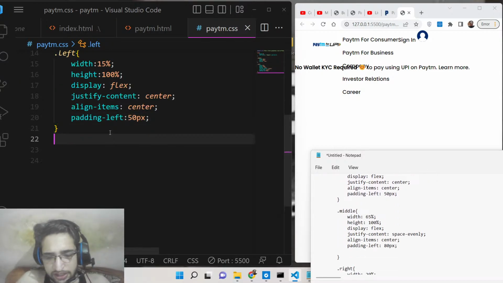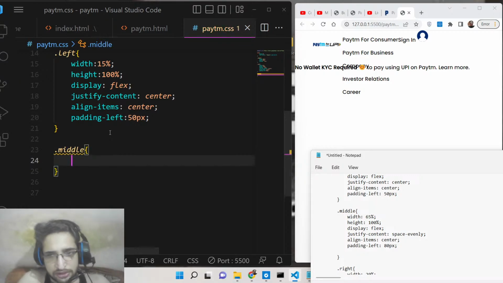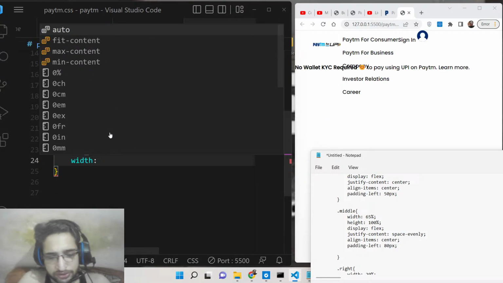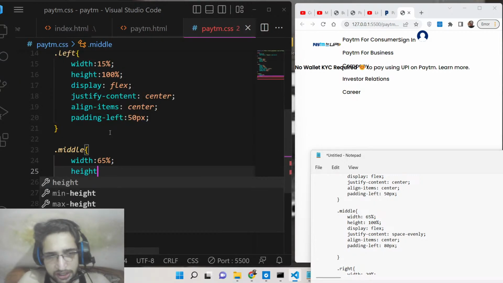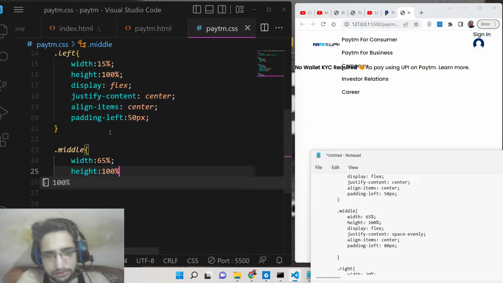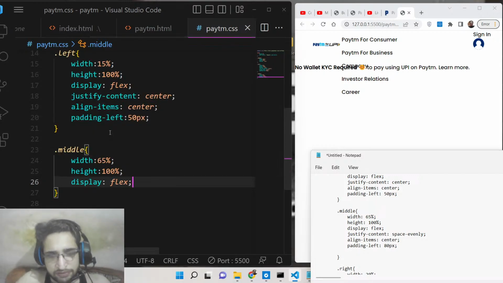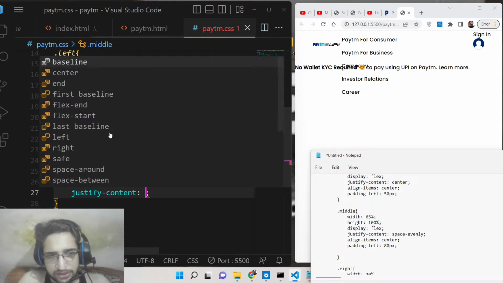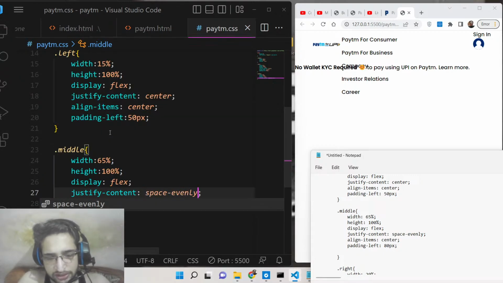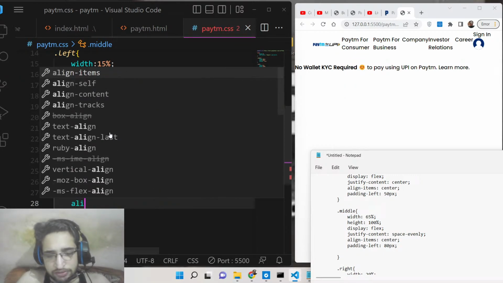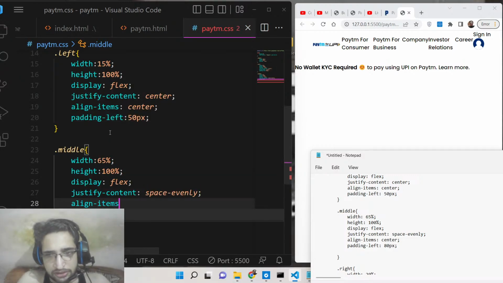After this we will target the middle section, and here we will give a width of 65% and a height of 100%. You can now see, and here we will change display to again flex and justify content to space evenly, and we will align the items in the center position.